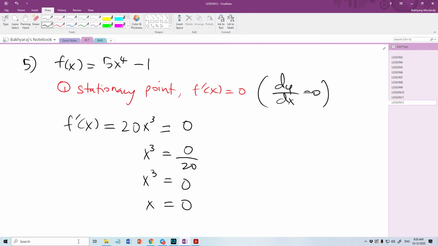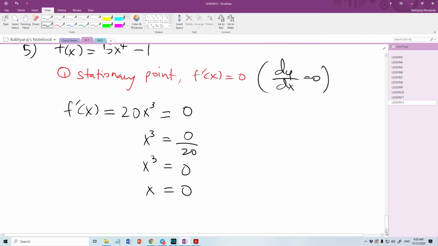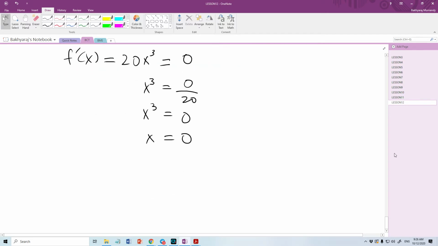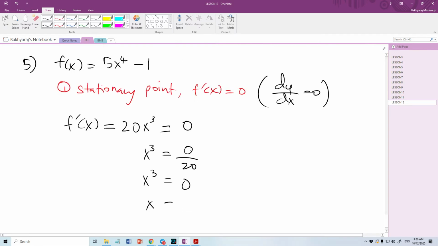Okay, once you get 0, then get the y value. Cari y value dia. Actually, you need to do cube root, not square root. Do like this, equals to cube root of 0 lah. But 0 is actually 0 also lah. So no problem here lah. So that's why I don't really write this. I straight away give you the answer.